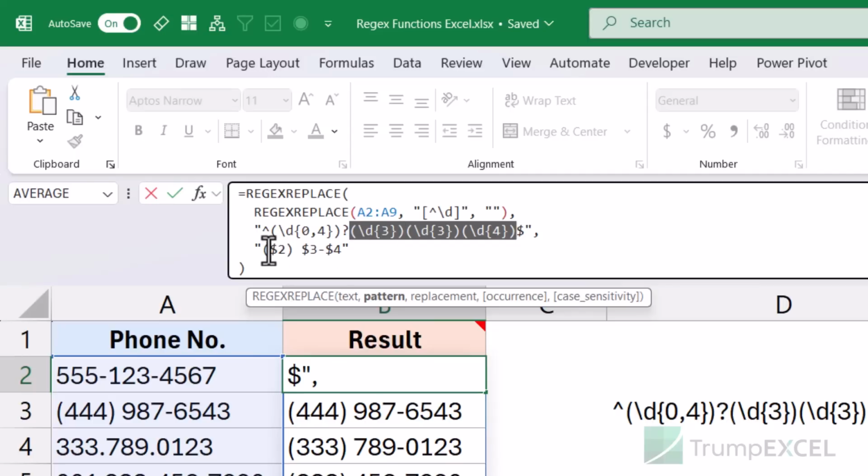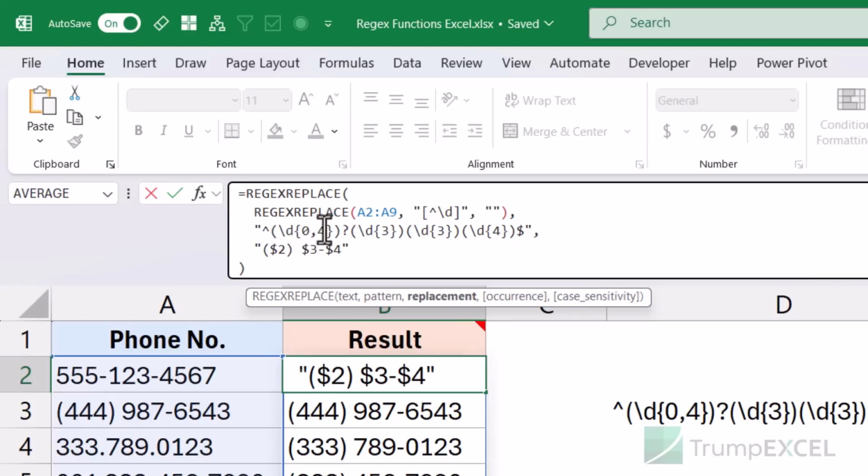And in these patterns, in these groups, I want the second group. I don't want the first group because I want to discard any additional digits. I want the second group within brackets followed by a space, then the third group, and then a hyphen, and then the fourth group. When I say second group, this represents the number of the group in the previous part that we have already created. So the second group here is going to be this one. Let me highlight it for you.